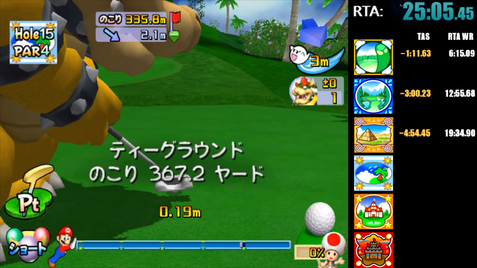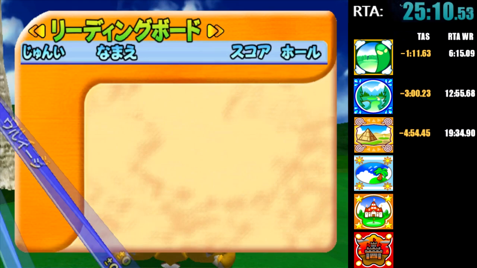Some holes also start specific characters out with much lower clubs than a driver, because hazards are in the way of their tee shot. This will save additional frames when fast club switching down to the putter to skip the hole.